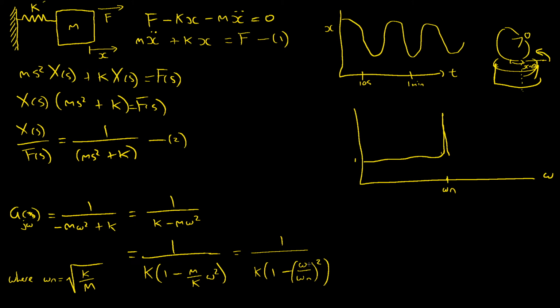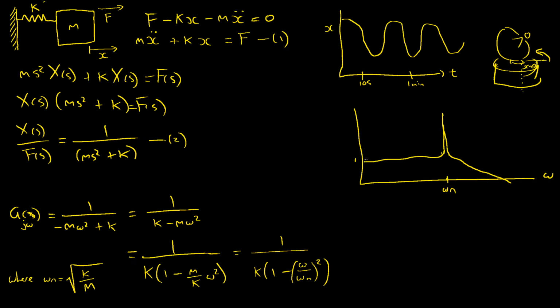And then as omega goes off to infinity, this term becomes much bigger than this one and dominates, and we get 1 over some very large number, and we kind of shoot off. And that's actually exactly what we had in MATLAB. So this is our MATLAB plot, and that peak was corresponding to what we call the natural frequency of this system. And this peak is what we call a resonant mode of the system. So this is when the system resonates.